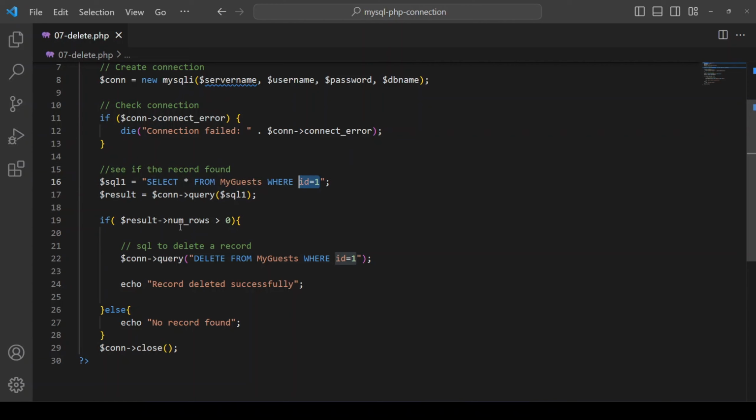If it does, then we're going to run another delete query that will delete it, and then show a little message saying, hey, this is deleted. If for some reason it cannot find this particular record with ID equal to 1, then it'll say, hey, no record found.